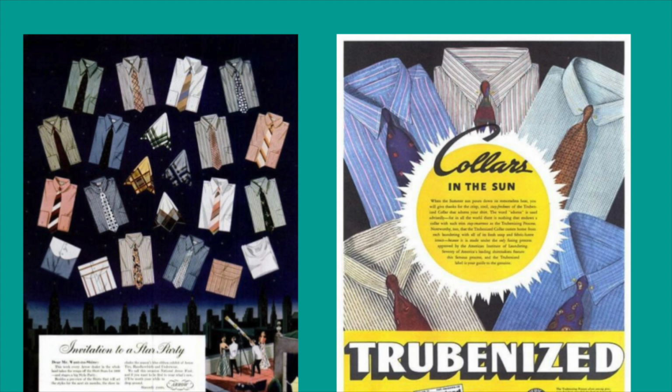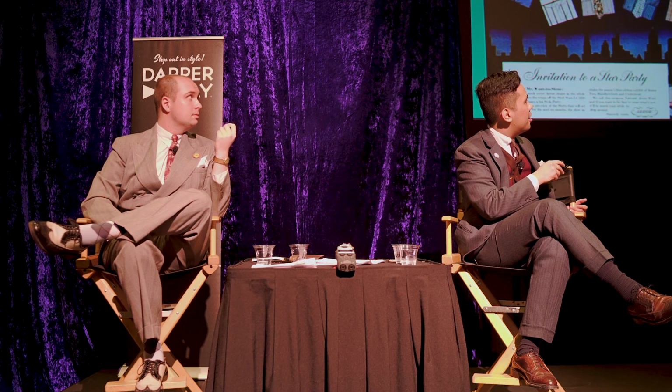It really doesn't matter what tie you pick because, depending on the pattern and the scale, it'll all work together. You'll notice that here you've got a bold stripe and a very minimally printed tie. You've got really thin stripes here and a bigger scale pattern there. Again, you want to complement and not clash, basically.